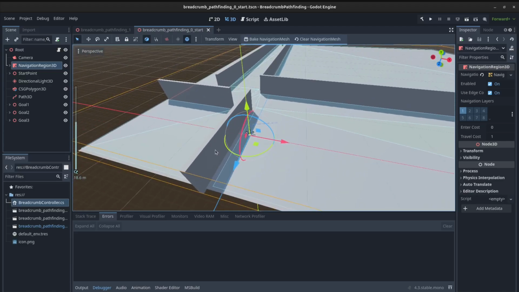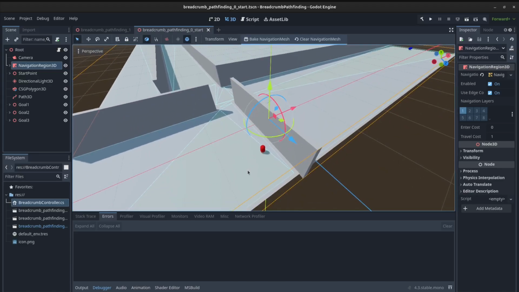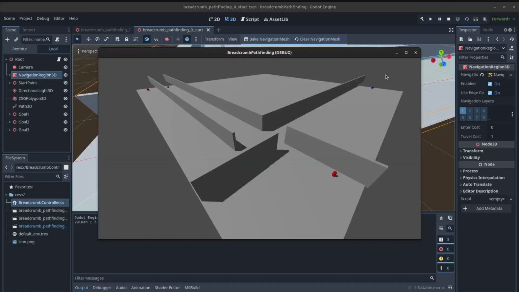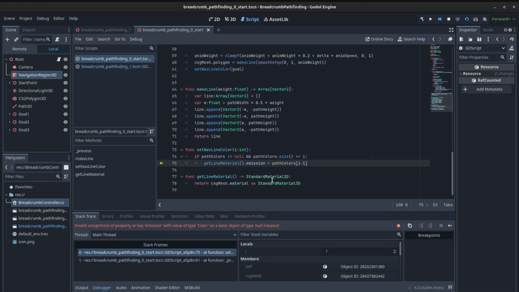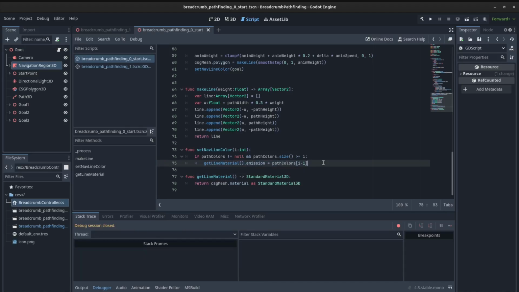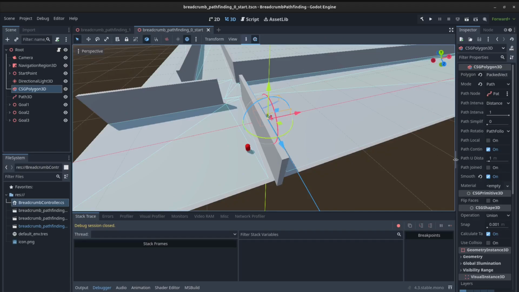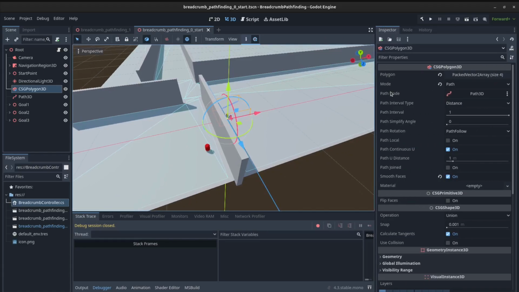Let's go ahead and try and test this. And so I'll run it with F6. And let's see if this actually works. Nope. Oh, right, because we do not have a material on our polygon. So let's go over here, and it'll just be this material right here.